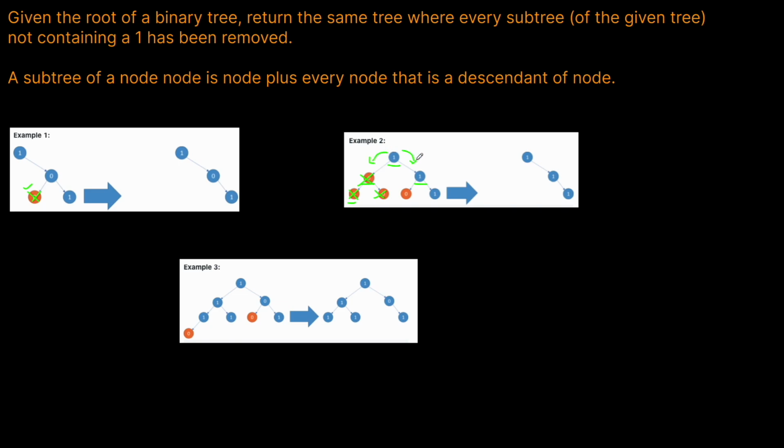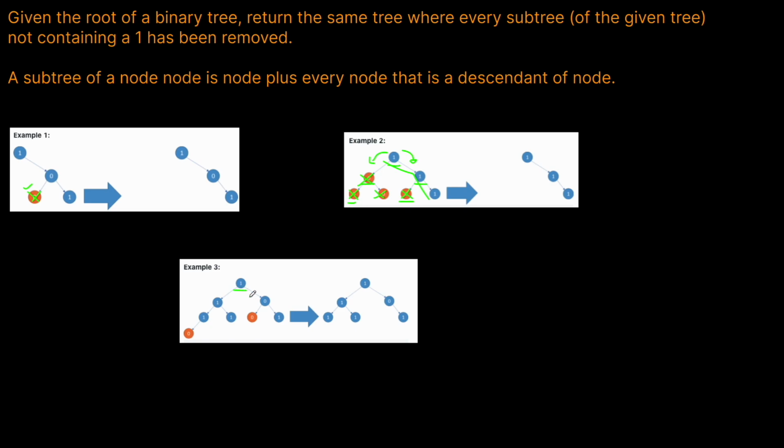Now let's go to the right. Can we delete this 1? No, we can't. Obviously it's a 1, we can't delete it. We're going to see if there's any deletions we can make in its left subtree. So we get to this 0 here, and obviously it's a leaf, and we can delete it. And then we check the right subtree of our node up here, and it's a 1, which means that we can't delete it. So we can only delete the 0, and that's what you see we're left with, right? These 3 nodes here.